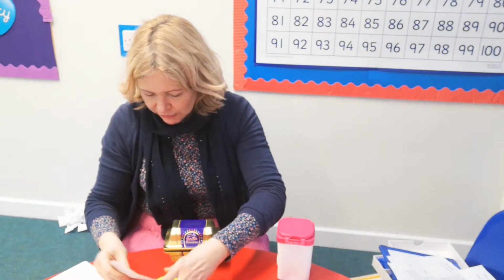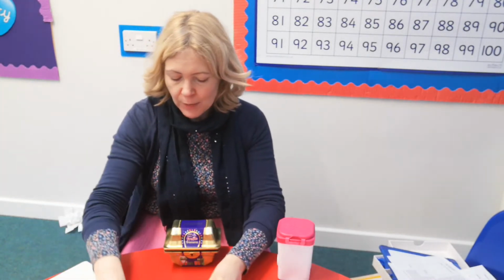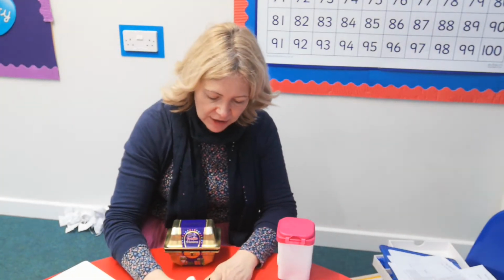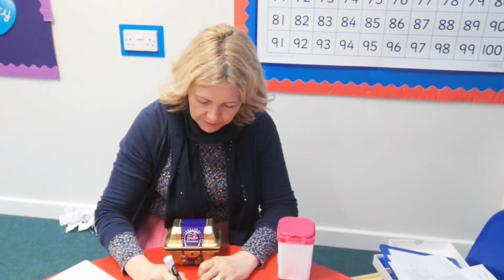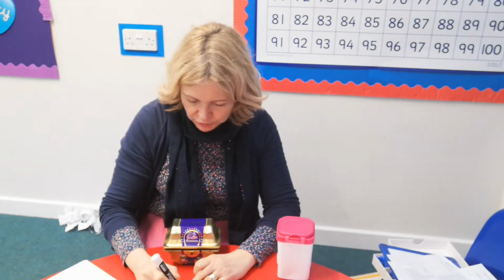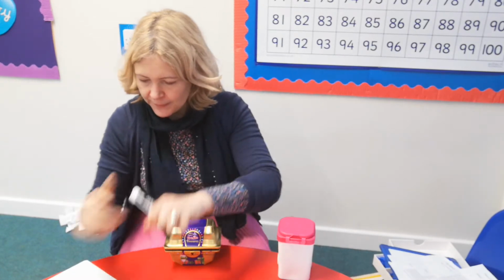So let's have a look. Remember, it's more important to be able to blend these words than to know if they're real words or rubbish words. Okay, most important thing is that you can blend the sounds to read them. Okay, now the first couple I'm going to add sound buttons because I want you to get used to seeing that the sh sound of the day is a digraph, so it will have a sound cradle. Okay, so I'm going to do that on a couple of them. Not all of them, because then I want you to start looking out for it yourself then, okay?